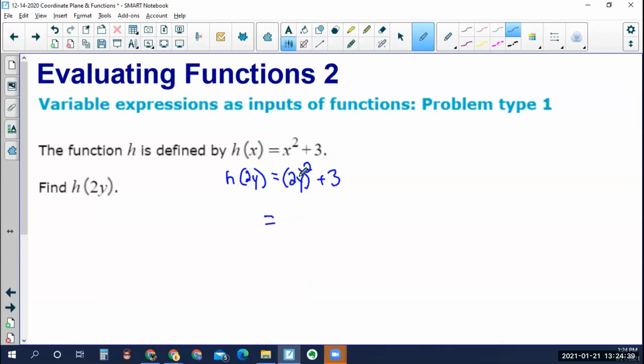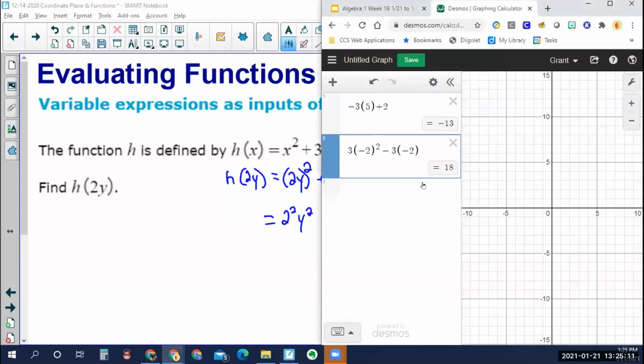So this means 2 times y. When we're multiplying things together, we call the numbers that are being multiplied together factors. So 2 is a factor and y is a factor. When I have a product being raised to a power, I can put the power on each factor of the product. So I can turn this into 2 raised to the second power times y raised to the second power, and I still have my plus 3. Since I know how to do 2 to the second power, that means I'm going to do 2 times 2.